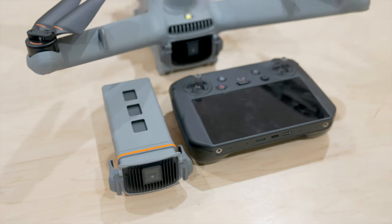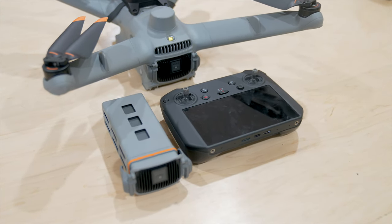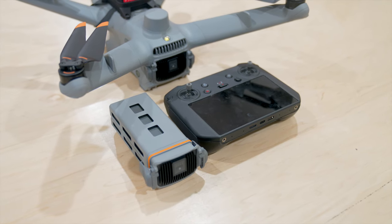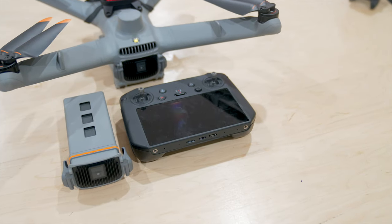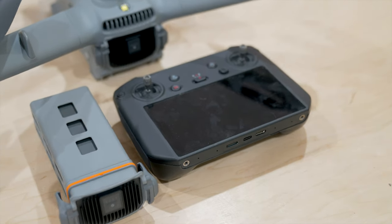Also, just as a miscellaneous point, yes, this drone can be flown manually. It uses DJI's RC Pro controller and not the larger RC Plus that comes with the Matrice drones. So this comes with the same remote as the Mavic 3 Enterprise drones.